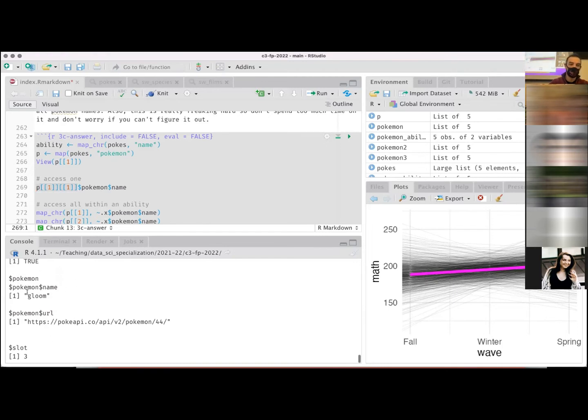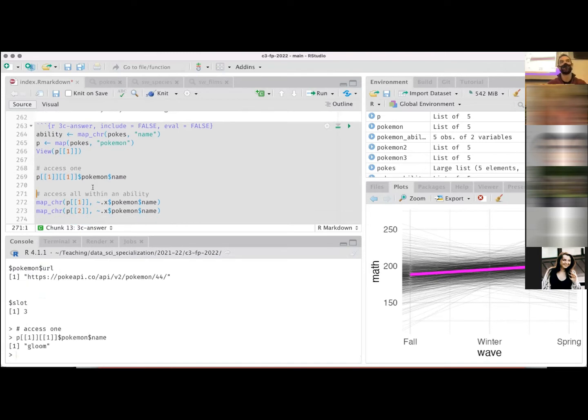And so then from there, we're just going to grab Pokemon name, and we get Gloom. Okay, so again, that's pretty buried in there. And notice we've already gone back a layer too. If we wanted to do this from pokes, we'd have to go double bracket 1, double bracket 1, double bracket 1.